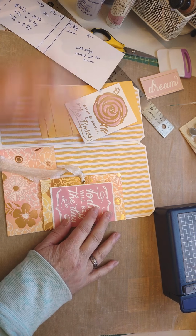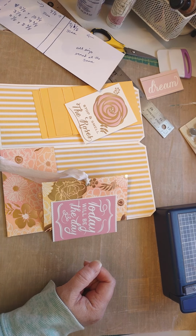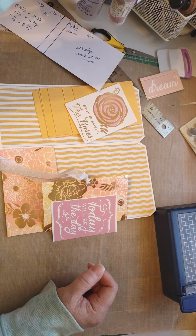I'm just going to glue that on now. I'm going to glue that with, I need a sip of water. My allergies are just going crazy right now.